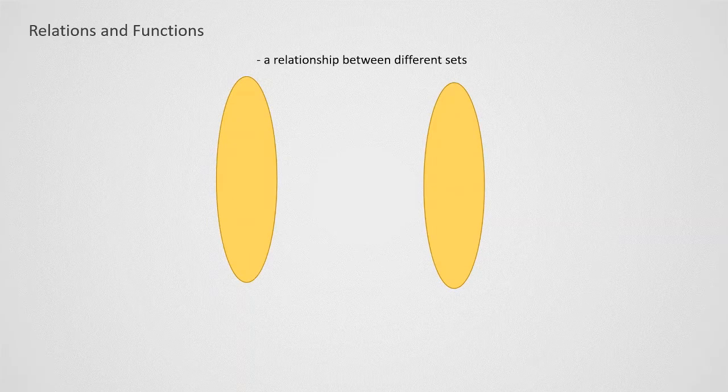sets. What could they be? Sets could be anything: sets of pencils, sets of numbers, sets of alphabets, sets of people, sets of chairs, sets of tables. It can be any set, a relationship between different sets, more specifically two sets, because in this chapter we'll be only dealing with two. So a relation is a relationship between different sets. I would say two sets is better. Let me give an example of two sets here.